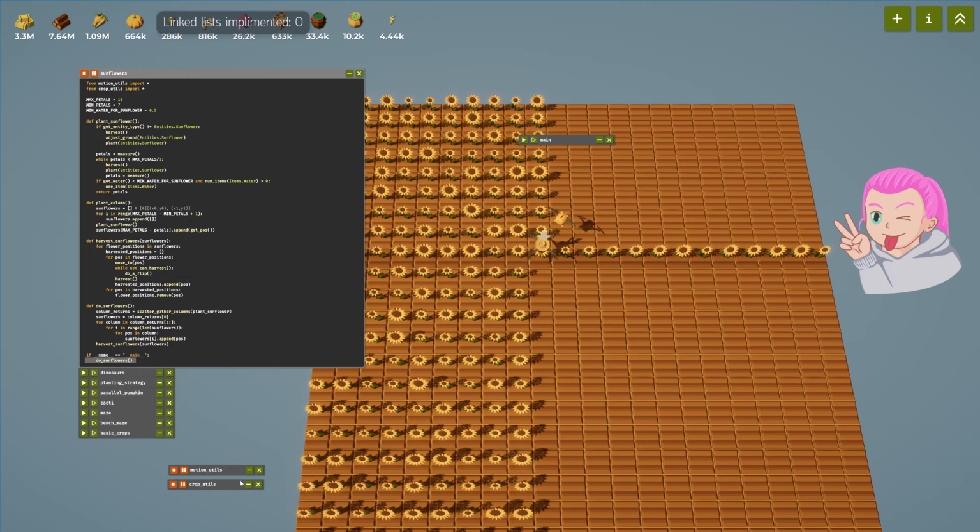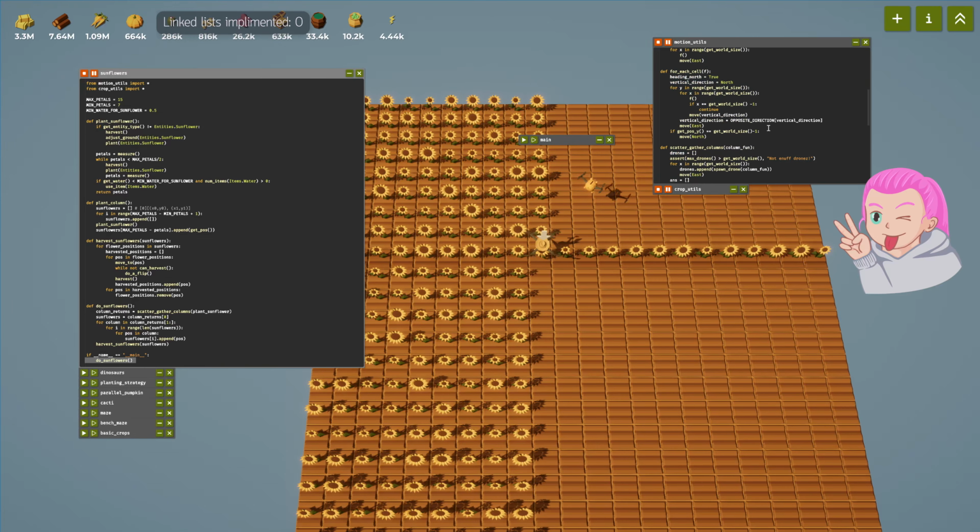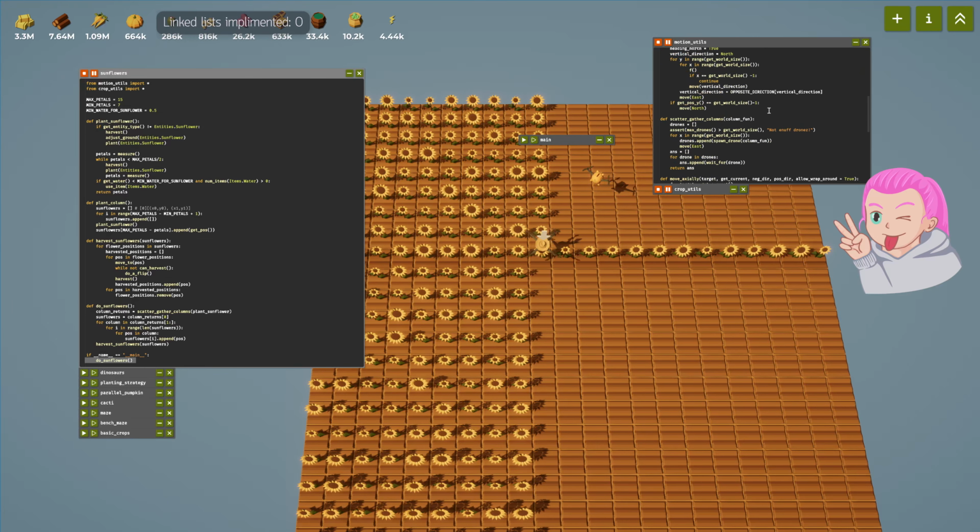Why did you not do the thing? Oh, you need to plant a column, not a sunflower, you idiot. Petals has never been defined. Oh. Oh. There we go. Nail it.